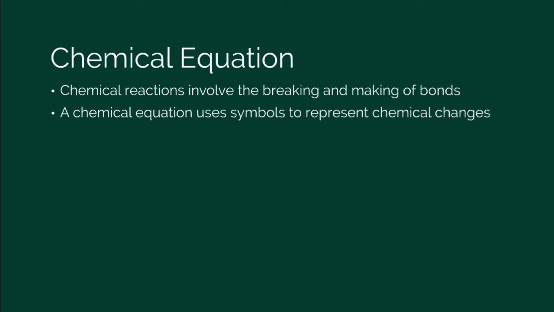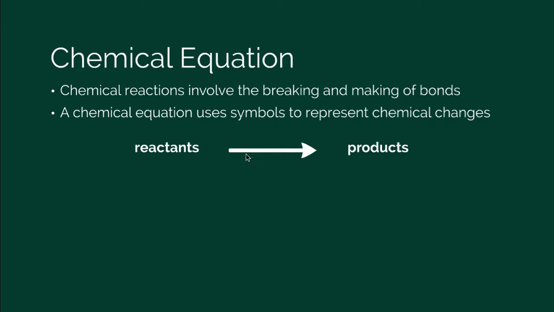Now, the way that we can write this down and keep track of what's going on is that we use a chemical equation, using symbols, and this represents the chemical changes that we see in a reaction. So the way to write this very generally is that we have two sides to a chemical equation. On the left side, we start with the reactants. These are the things that go into a chemical reaction and will go through some form of change. This arrow in the middle means that your reactants are working together and they're changing to create a new product. And these products will be different from the reactants that we started with.